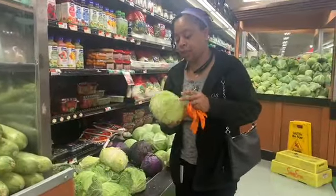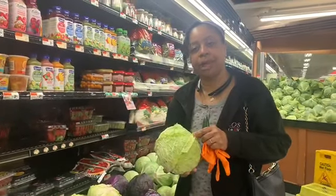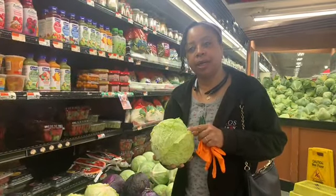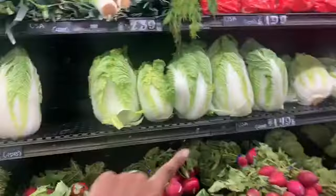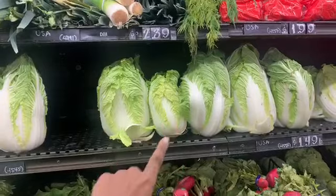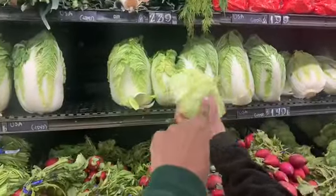Savoy cabbage. It's not quite as dense as a Napa cabbage, but not quite as coarse as a regular cabbage. This is the Napa cabbage that she was talking about, but we're still gonna get this one.